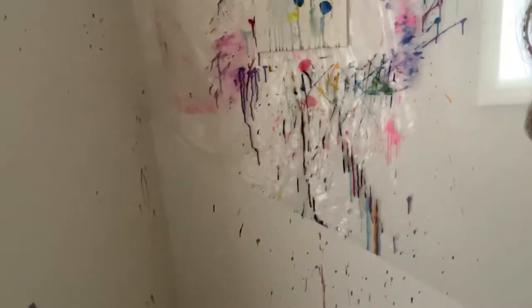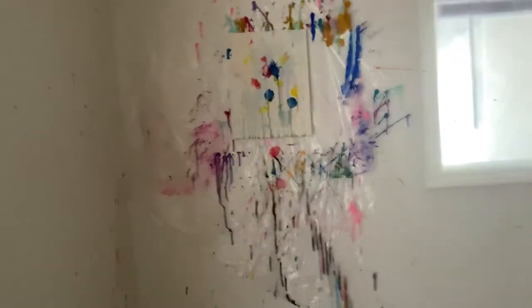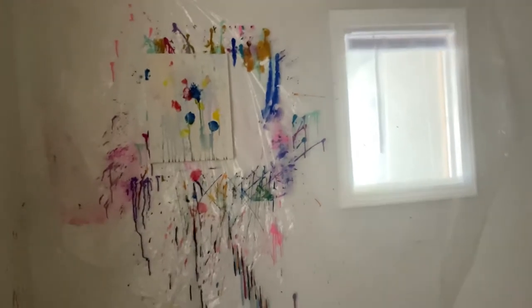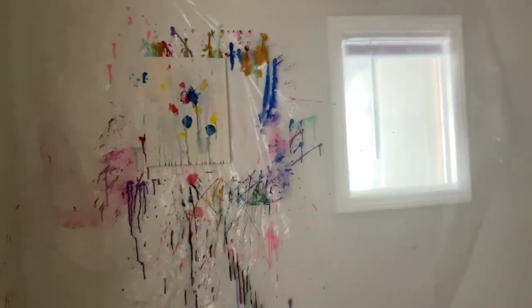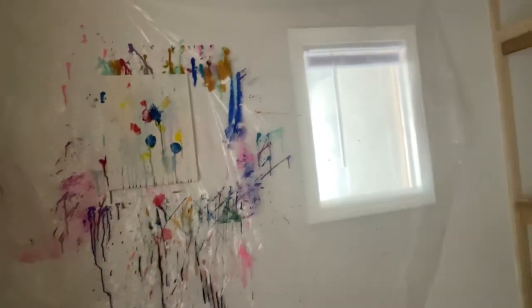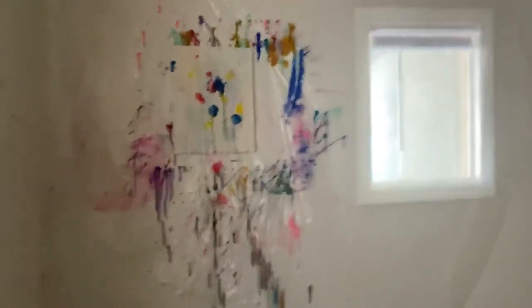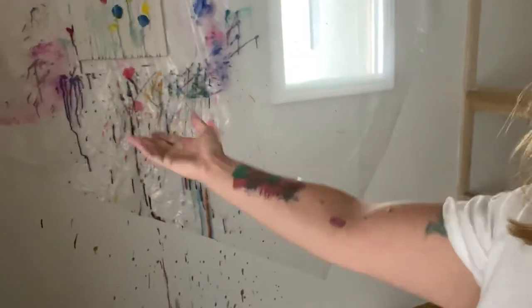But here is the wall that I use to paint on. I tried out something earlier that didn't really work out — it was just me throwing cotton balls covered in paint. Some of it was watered down, some of it was not. You can obviously tell which was which. I've also done a lot of paint throwing on it. There's a plastic sheet, but it's really useless because everything in this room is just covered in paint.